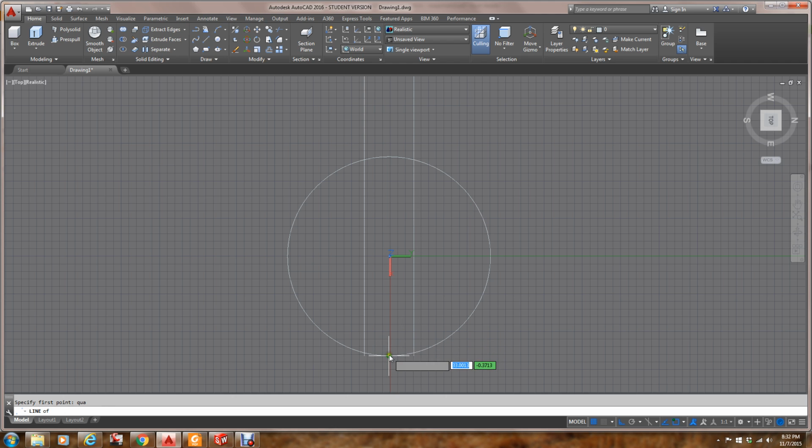I'm going to go quadrant, QUA, and I'm going to go up. Instead of it being an arbitrary point, I am going to type in 76, enter. So there is the limit of that, so I'm just going to pull it off to the right and click and then hit escape, and now I've made that little edge. Now I can get rid of this line again.